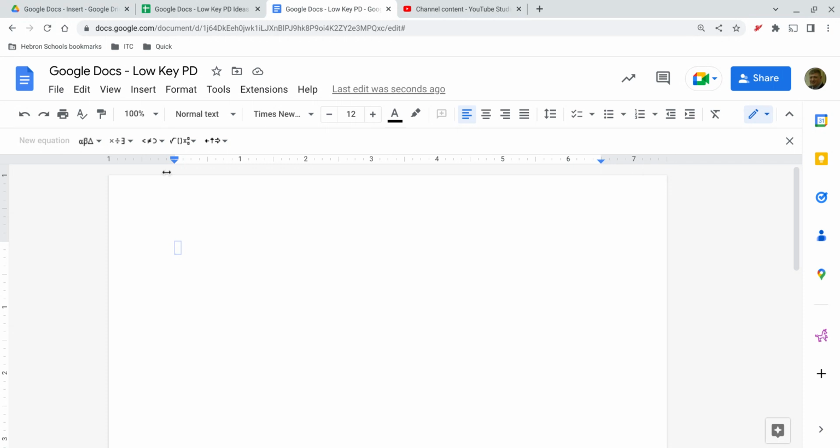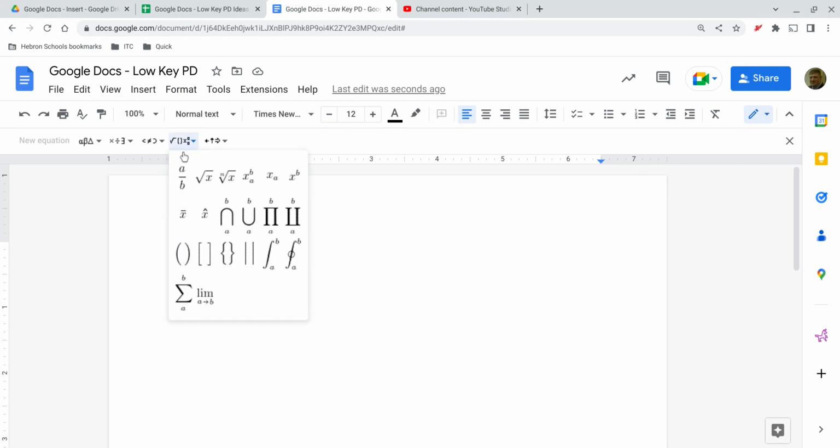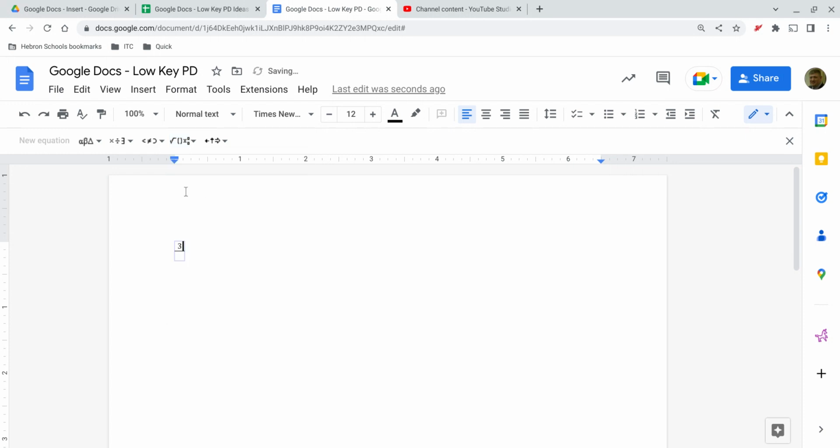All right, so let's say I want to add a fraction or something. I can click on the menus. It is a little bit hard to navigate if you're using a touchpad, because if you scroll off for just a second, it closes it back up. So let's say I want to add a fraction, 3, and then to get to the denominator, you're going to hit the Tab key. You can do it by clicking, but sometimes it's just quicker to use the Tab key. So now I've got my fraction, 3/2.